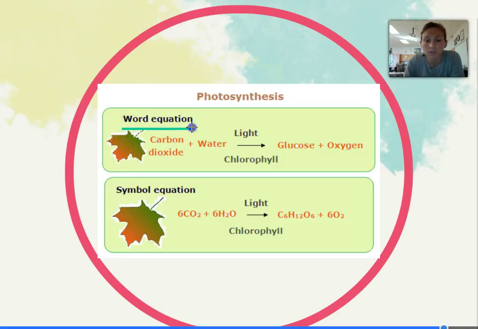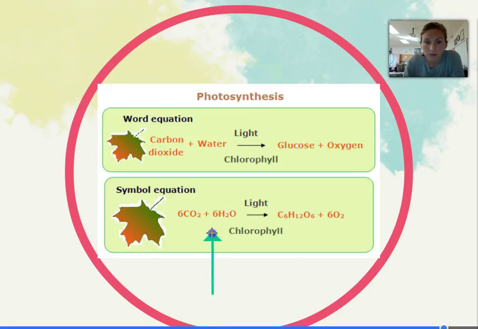So the word equation just has the written reactants out, and if you remember from, hopefully, physical science last year, these are the reactants. They're on the left side of the arrow, carbon dioxide and water. And then our products overall are going to be glucose and oxygen. Now, what you see here over on top of the arrow is a catalyst that's going to be needed in order for this reaction to be completed, and that is light and those chlorophyll pigments within the chloroplast.